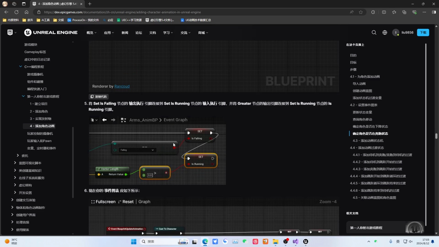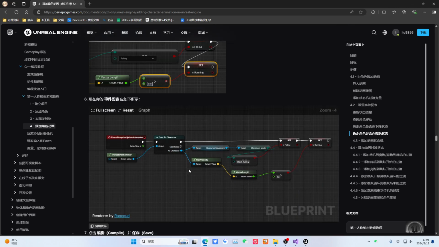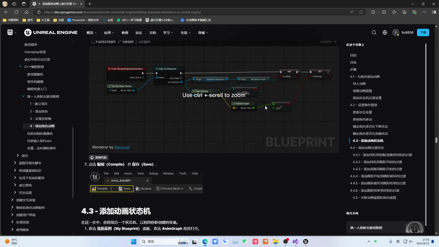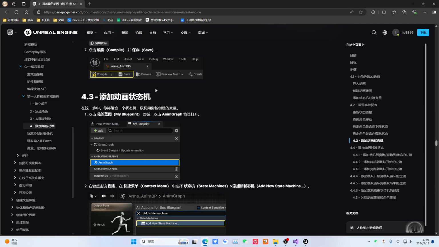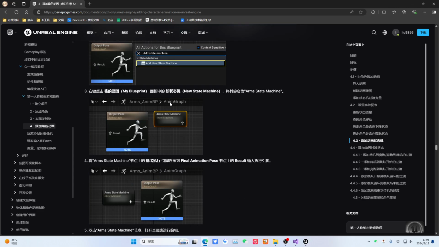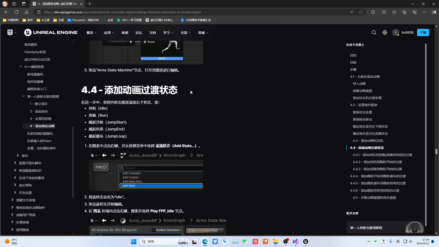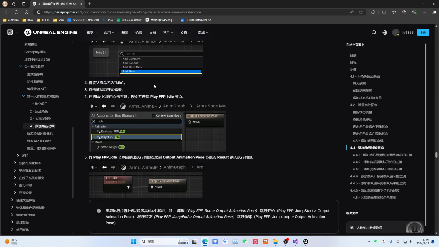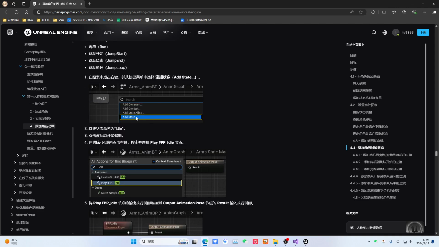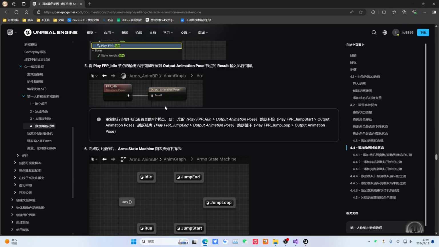Then after that, we will determine whether the player is in a running state. Then we need to determine the speed. Actually, this part here, get velocity, is to get the scalar value of the velocity. Then convert the vector into its magnitude, into a numerical value. If this value is greater than 0, then we consider it to be in motion or running. Then we update it like this. And this part here, you can directly use the character's actor to obtain this speed. No problem at all. So now we have these 2 judgments.